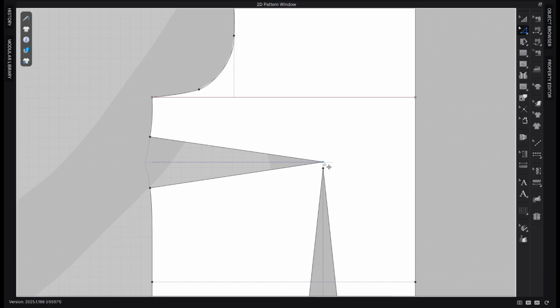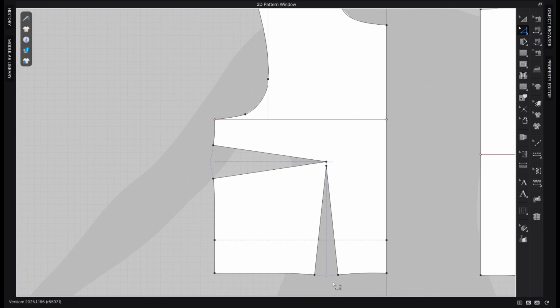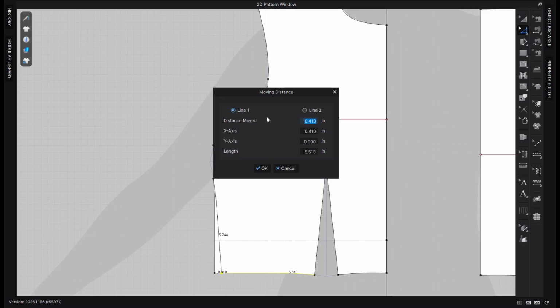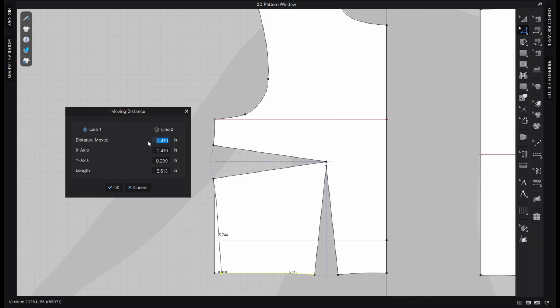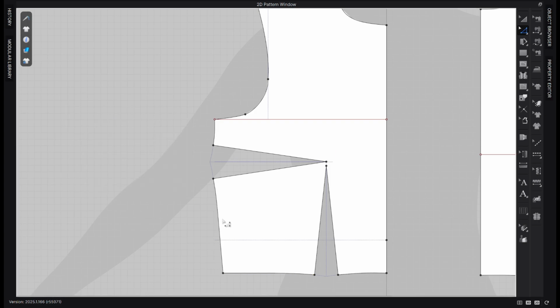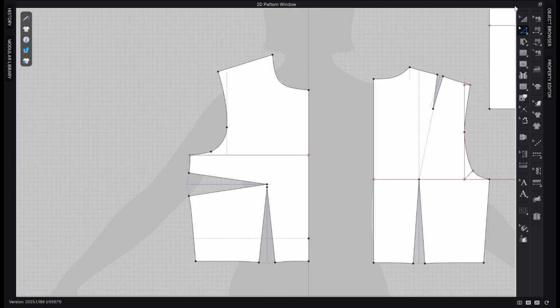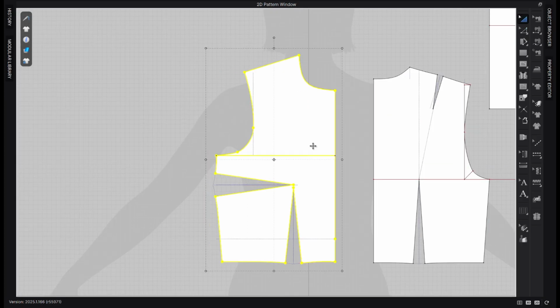It even should be 1 inch shorter than our chest point, but we can fix that later. So for that, first let's convert this point to curve for removing the 1/2 inch from the waist that side. Okay, now our front pattern is ready.